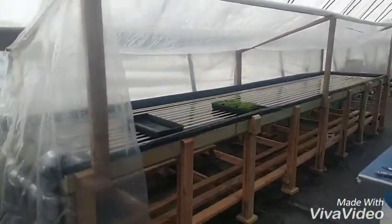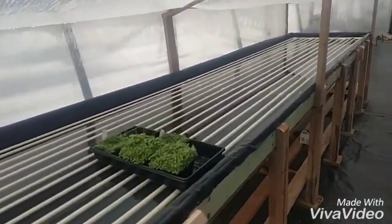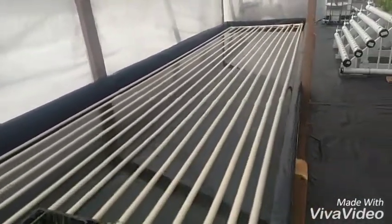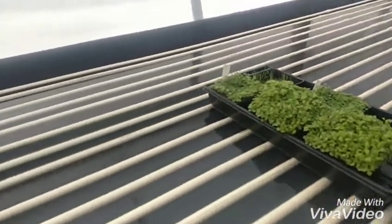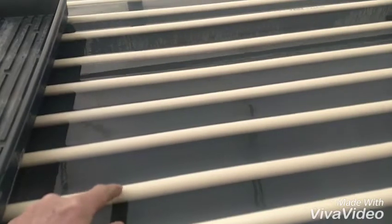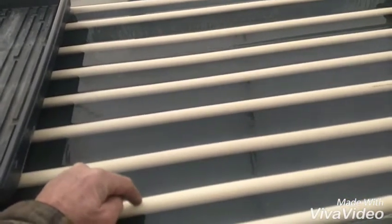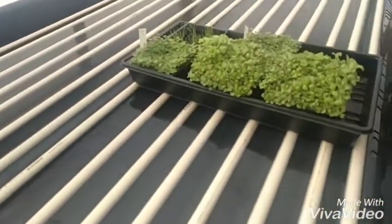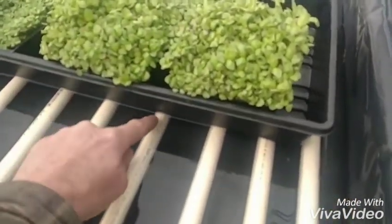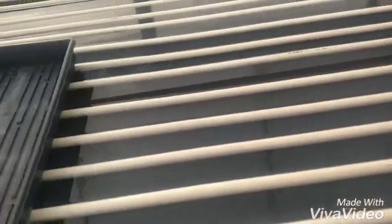Good morning and welcome back. I'm working on the heating watering trough here — got the nutrient water turned on and flooded the trough. It's going to sit up about the height of the pipe, and that'll keep the water warm because we've got hot water going through these three-quarter inch pipes. When I want to water, I'll flood it and bring it up, and there'll be trays with holes in them to water the plants.